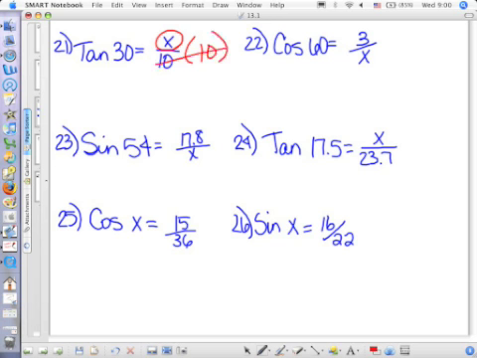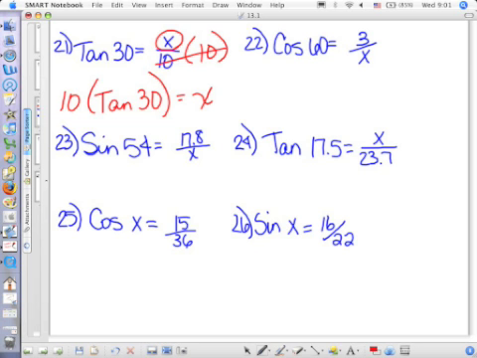So following our standard rules for isolating our variable that we learned in like 5th grade, we do the opposite of what's happening to x. But what we do to one side, we must also do to the other. So we need to make sure we know how to manipulate the equations to get x by itself. In this case, we would simply multiply 10 times the tangent of 30. And you should get 5.8.